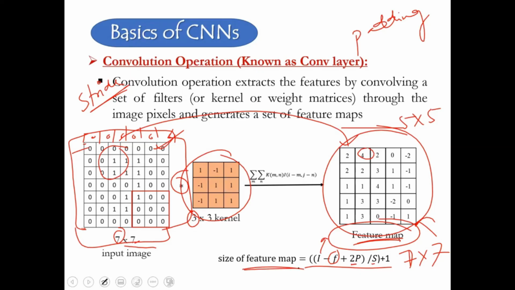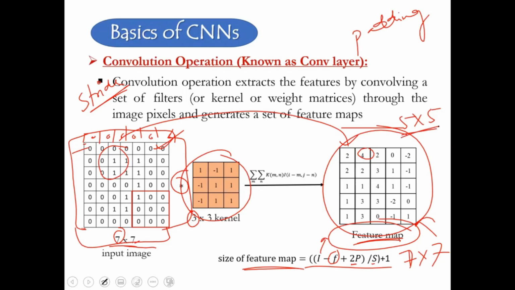What is the padding, sir? As I told earlier, here the input image is 7 by 7 and our output feature map is 5 by 5.